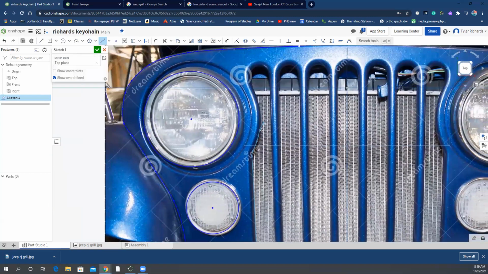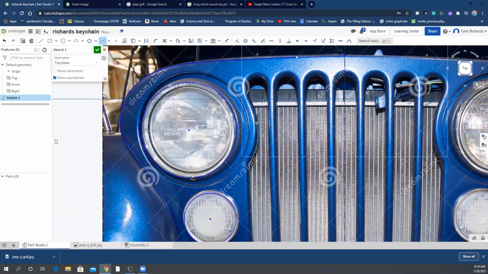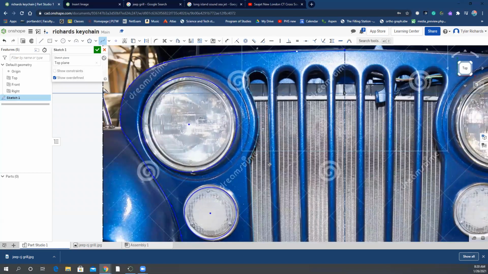And I'm just going to keep on tracing away until I've got every piece of detail that I'm trying to sketch copied. And again, I'm just taking my time with the spline tool.